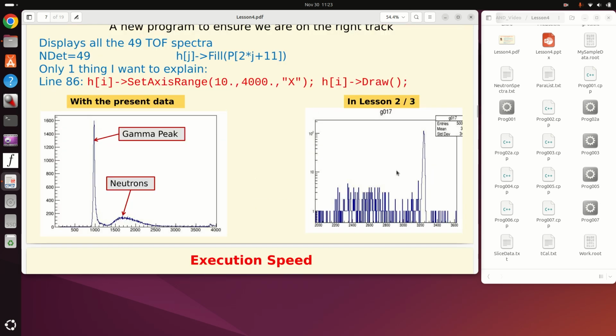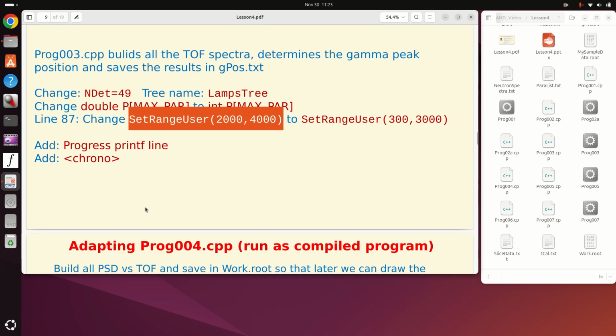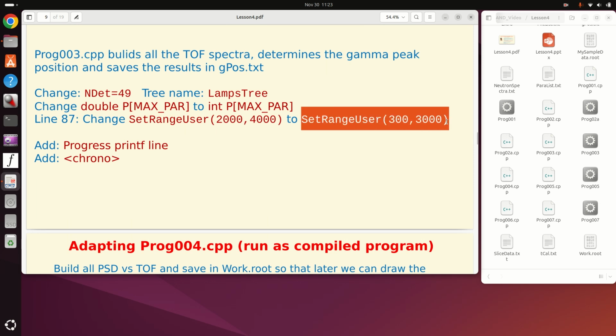So here it's valid for this spectrum on the right. But now if you do 2000 to 4000, you would miss the gamma peak entirely. So I have decided to try with 300 to 3000.